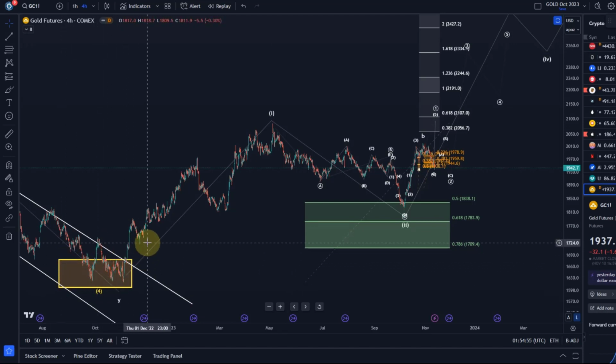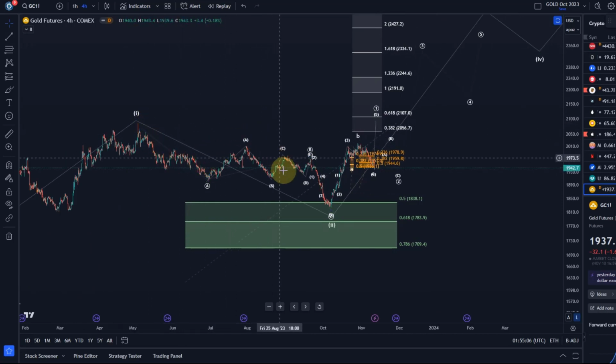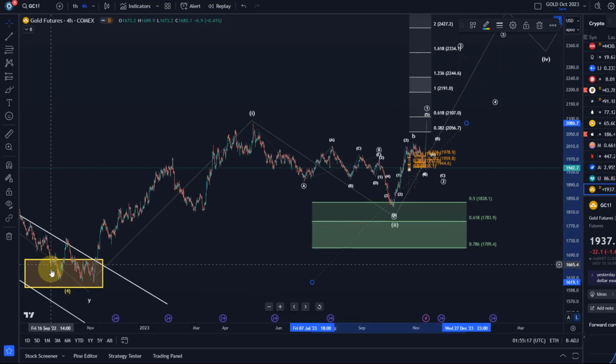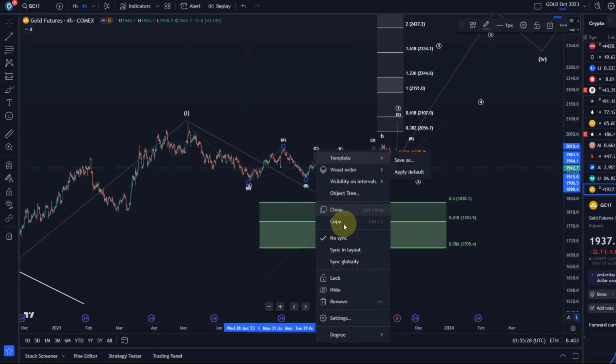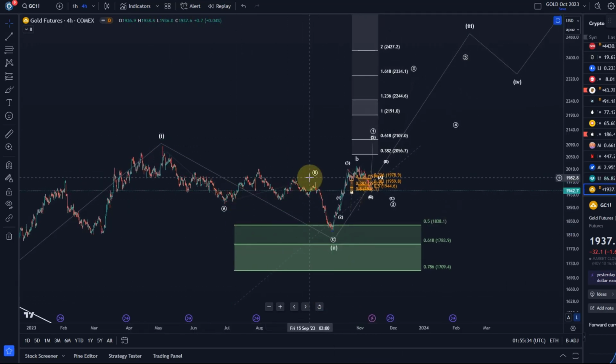So we had an impulse to the upside here, or you can actually count that even as a diagonal pattern, in which the price topped in May this year. And since then, we have been dealing with this corrective decline. Now, we are currently exploring the idea if this corrective decline already bottomed and this wave 2, which is the corrective move after this rally to the upside, already bottomed here in early October. And this could have happened in an A, B, C structure, in which the B wave was actually an Elliott wave triangle. Okay, so A, B, C.